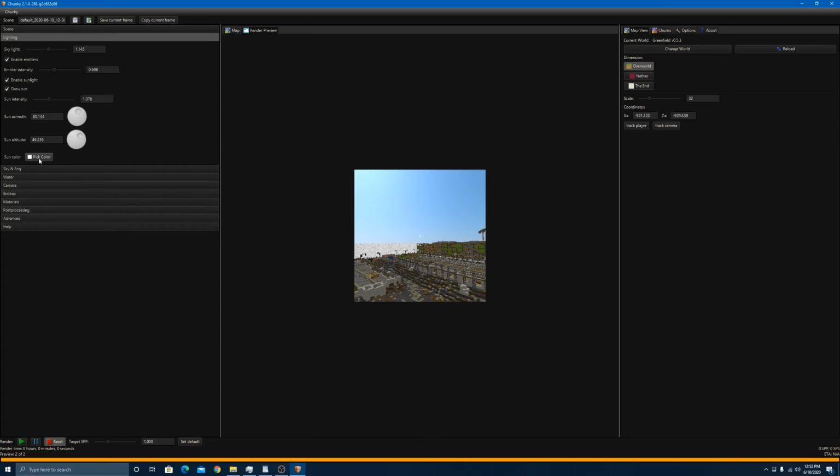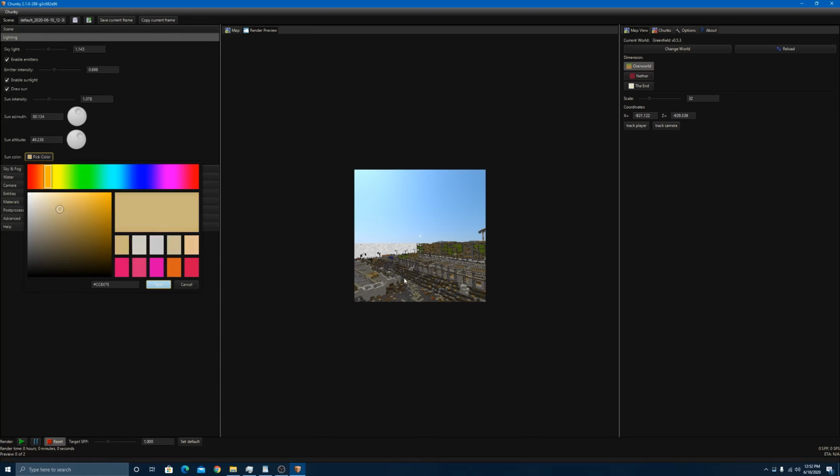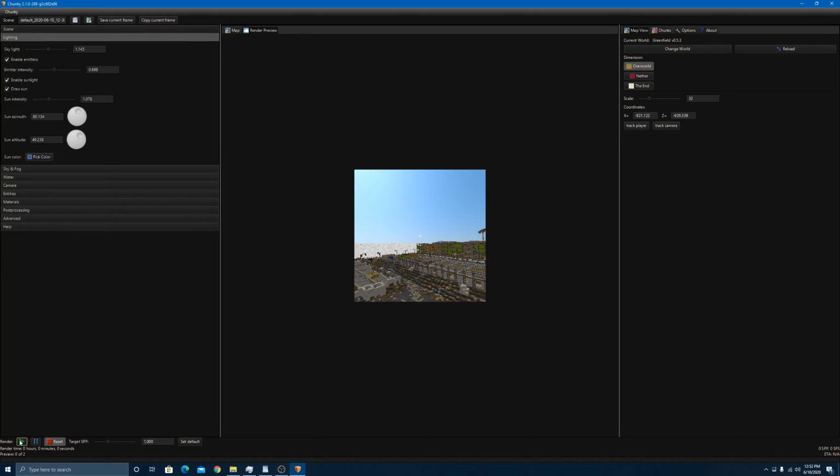Next up is sun color. Sun color is very important. It means what color your sun looks like when the sunlight hits the ground. If you want a really bluish tint to your scene, you can go ahead and set the sun color to be a blue. If I render that out here, you'll see that the scene on the ground will get a nice bluish tint. I need to let that render out there for a moment. As you can see, it is starting, and as you can see, everything's got a blue tint.